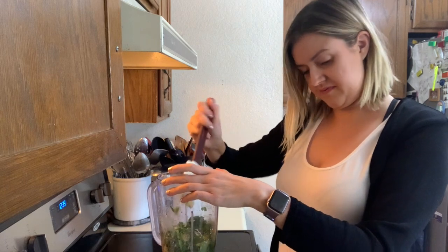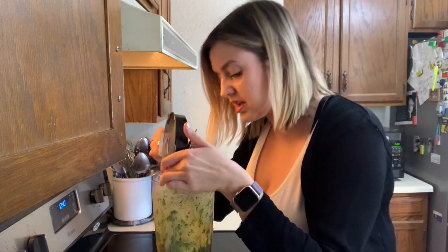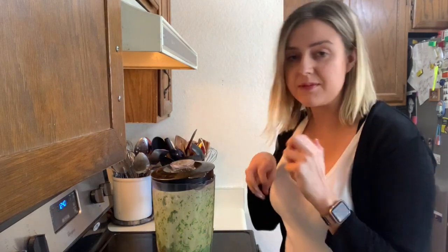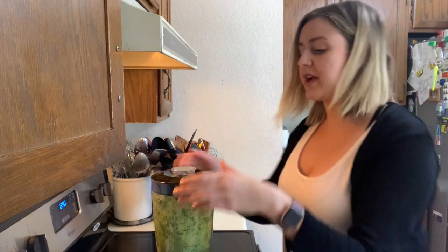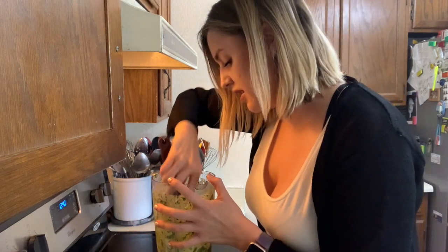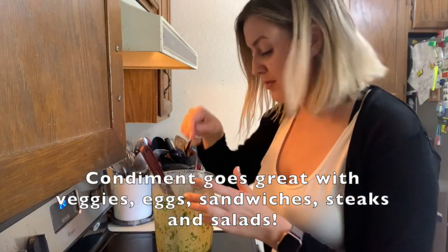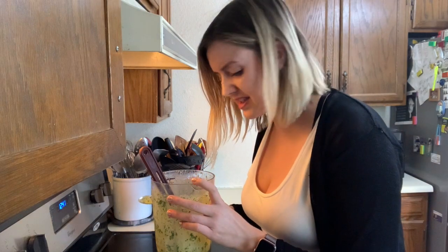So yeah, that's that. Okay, that actually looks good. I'm gonna pulse it 2 or 3 more times. You want it to be thick and chunky because this is how they do it in South America, obvi. So yeah, okay, we're done. That's it. Chimichurri sauce. Oh my gosh, looks delicious. Smells even better. Let's give it a taste test. Let's try this bad boy. Whoa. Oh my God. That is delicious.